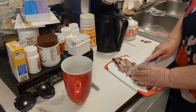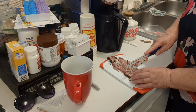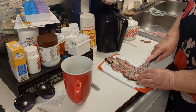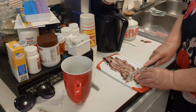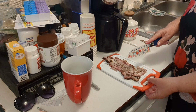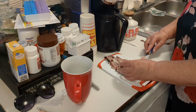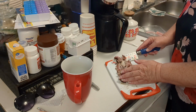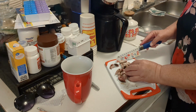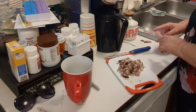We used to do this all the time. My mother-in-law used to do this all the time because we smoked a lot of meat out on the smoker outside. I had a family member that loved to barbecue. And so we used to take what was left over and make a breakfast. Okay, so that part is done.